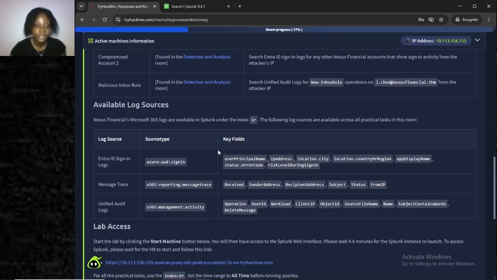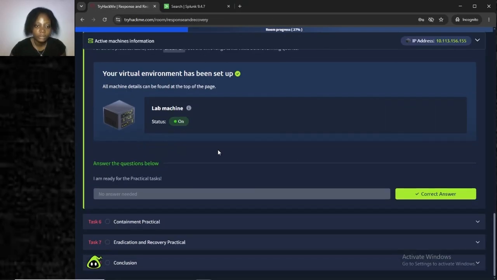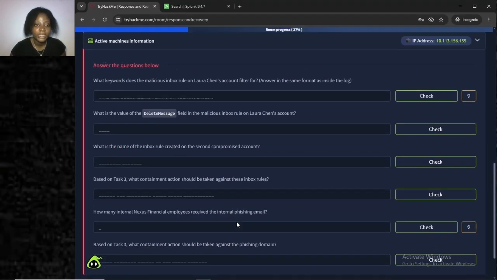Okay, the question says, what keywords does the malicious inbox rule on Laura Chen's account filter for? Answer in string format is inside the log.